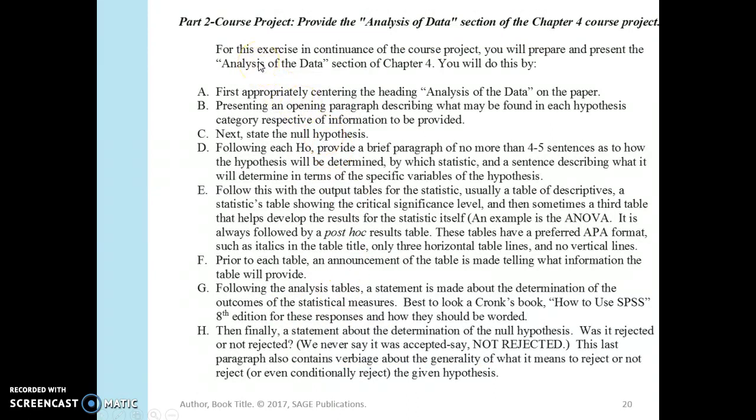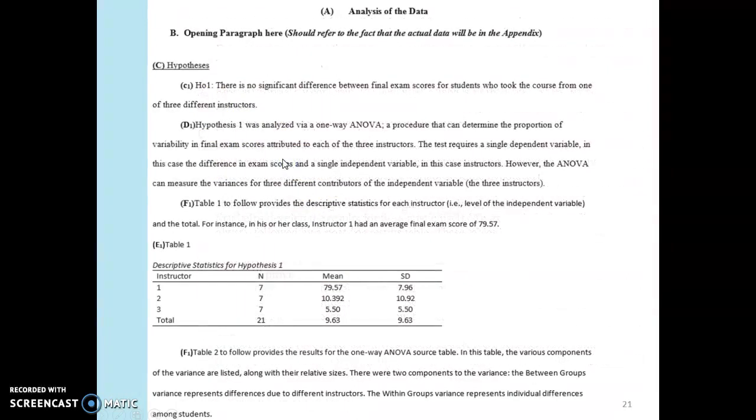Course project. This is important. The course project is that you're going to do the analysis of data section for chapter 4. You are going to write that formally, just like you were going to turn it in for part of your dissertation. And these ABCs are a hint as to what things need to go in the analysis of data section. You won't find any tables in here or anything like that. Well, you will too. I don't know what I'm thinking. I'm thinking of the last thing we did. But A, B, C, D. I'll give you an example. I've got a template for you to follow.